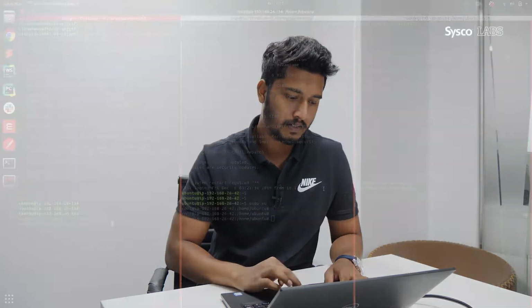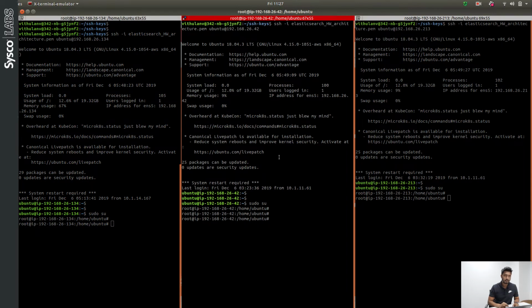Today we are going to see how we can set up hot-warm architecture with Elasticsearch. In order to store time series data, which is populated in a timely manner, we need a special architecture called hot-warm architecture. If you are not familiar with hot-warm terminologies, you can refer to the link that we are going to attach in the description. So let's dive into the demo and see how we can do that.